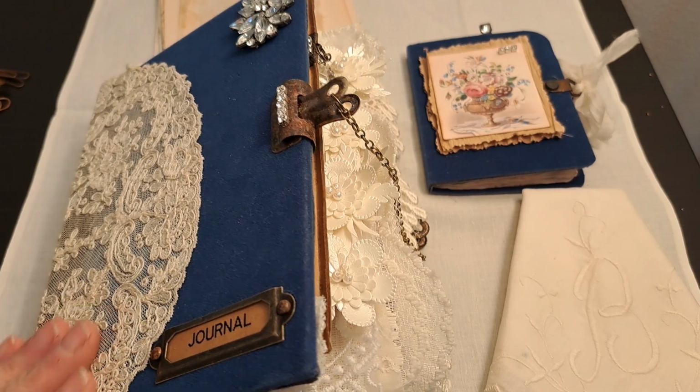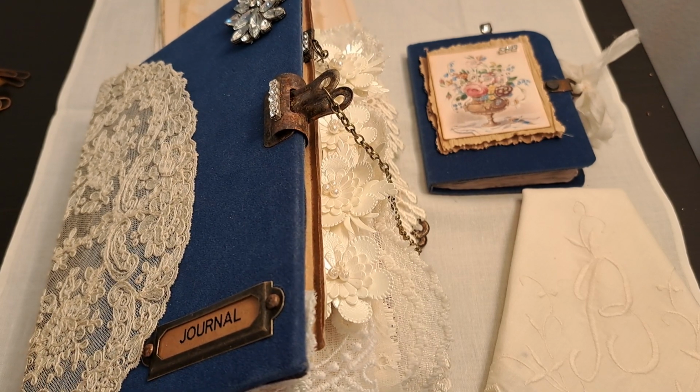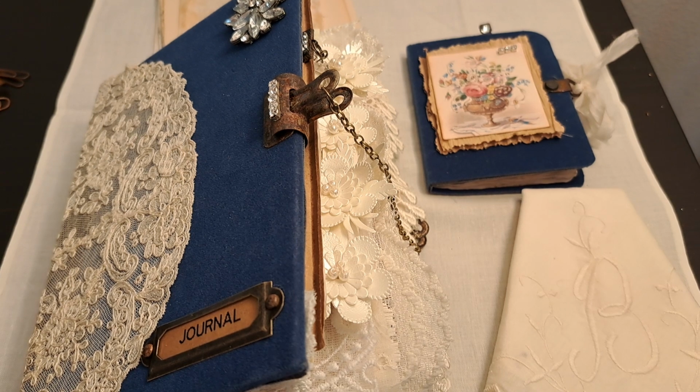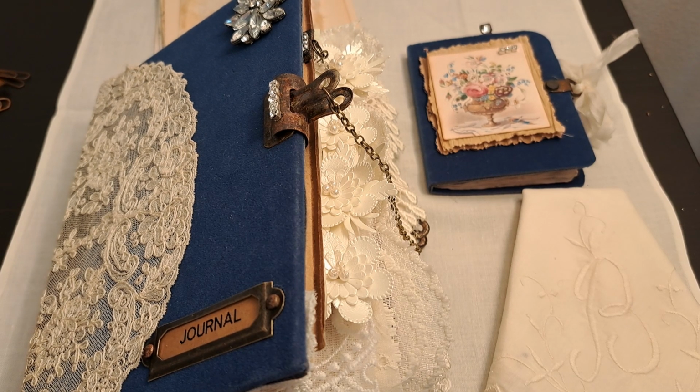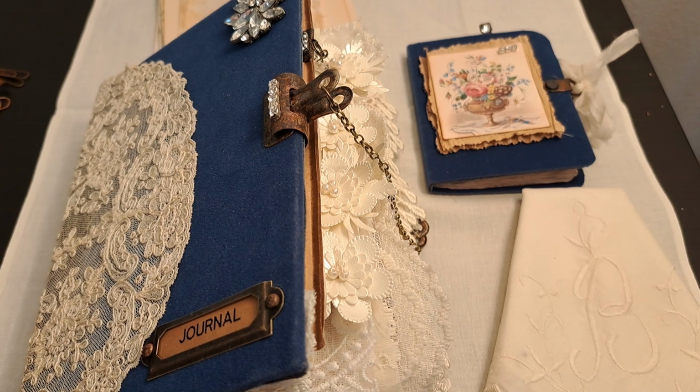Let me give you a little background on the reason I did a shabby chic journal, because, like I say, it's not my style. I was looking for an old Reader's Digest book, so I went to a local thrift store, and the lady came up to me and said, can I help you? I said, I'm looking for old Reader's Digest books, and she said, well, what do you do with them? I almost didn't say anything, because nobody ever knows what a junk journal is and you have to explain it. But I went ahead and said, I make junk journals out of them.